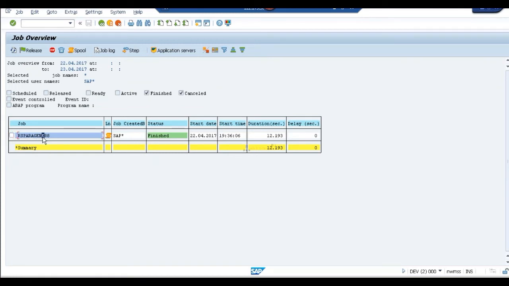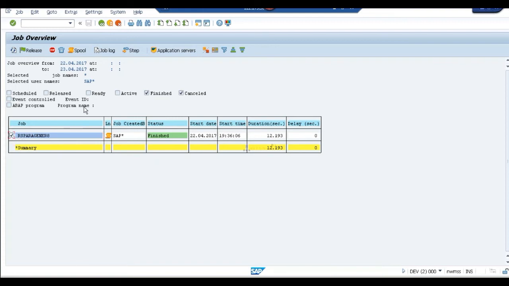This is my load generator. How many seconds has it been executing? 12,193 seconds, the duration of the background job. This is the start of my background job, the start date and start time. This is my duration.